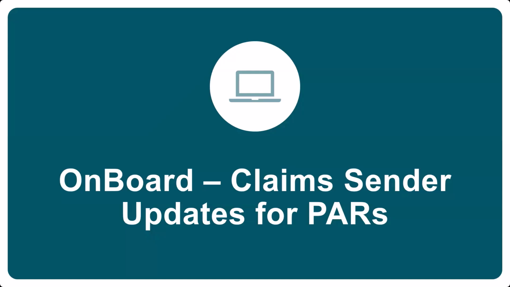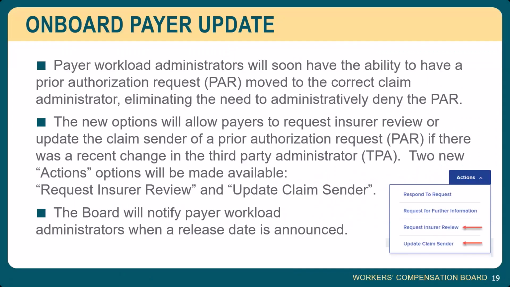Currently, you're administratively denying those PARs. We are soon to release an enhancement that will make it easier for claim administrators to take care of that PAR when it's received. So payer workload administrators will soon have the ability to have that prior authorization request moved to the correct claim administrator, eliminating that need to administratively deny the PAR. The new options will allow payers to request insurer review or update the claim sender of a prior authorization request if there is a recent change in the TPA.